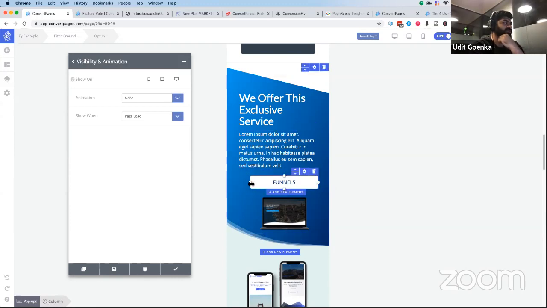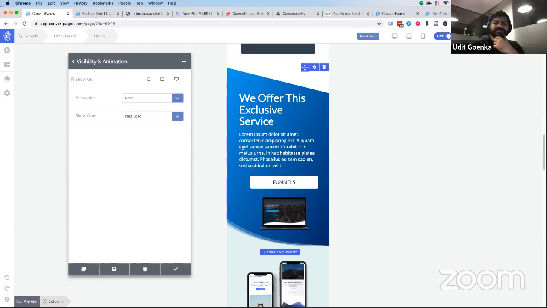Is ConvertFly also coming up with a deal? At ConvertFly, we're running a deal right now. Just so you know, we are running a Black Friday promo. If you want to personally message me, you can. We're running a Black Friday promo for an annual plan on that, and so you can get access to that if you'd like. Awesome. Moving on to the next one.